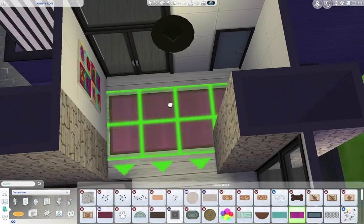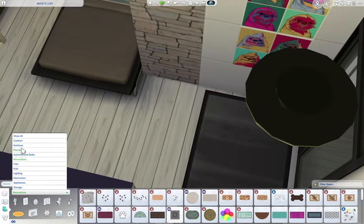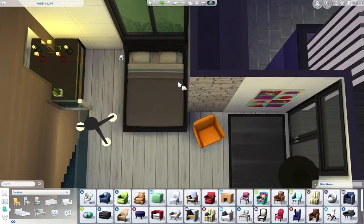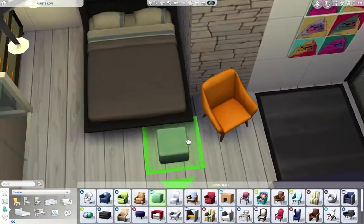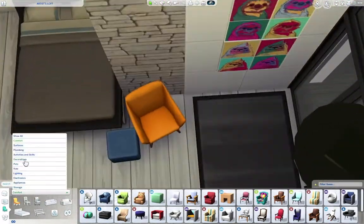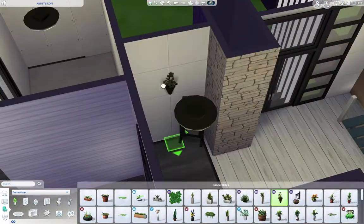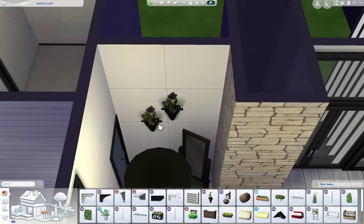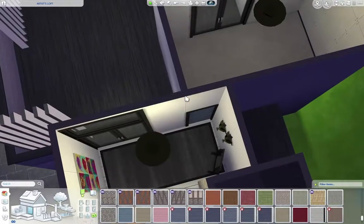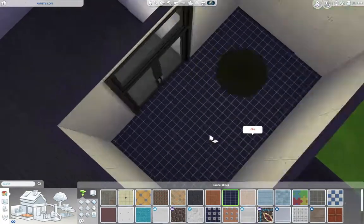And yeah, so here, as you can see, it's like a weird little hallway corridor area where you can get to the deck. And then there's also a back balcony, which I'll furnish in probably the last couple minutes of this build. I also really was trying to get a little bit of color. I did put my pop art sloth painting and, what is that, like an otter or something? I think the one that I always think is the sloth is an otter, and I'm not sure what the other one is. But I did put that in, and that brought a lot of color to the room.